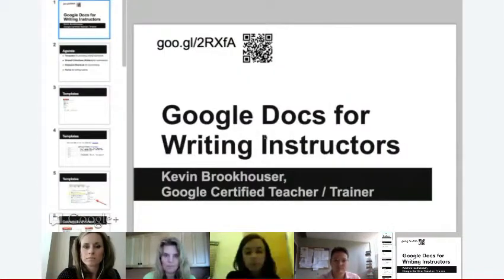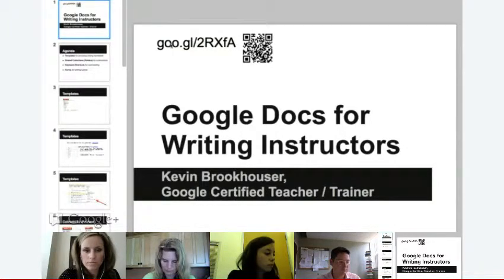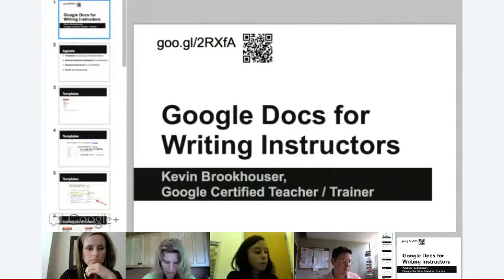Okay, the first thing, I'll put up this link later, but if you want to see some documentation that I've put together, some links provided, you can just go to this URL, goo.gl/2rxfa. That's case sensitive, so the R, X and A are capitalized. There's also a QR code if you want to take a photo of that with your phone.